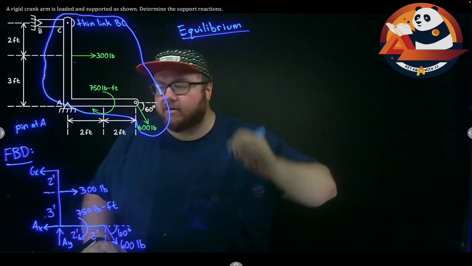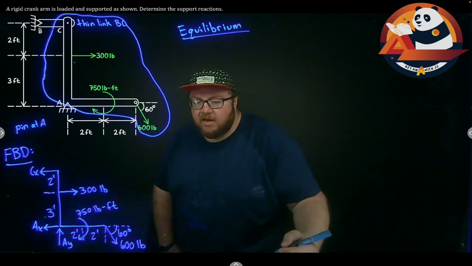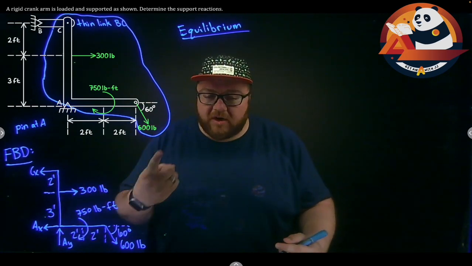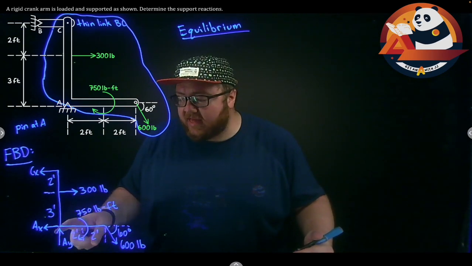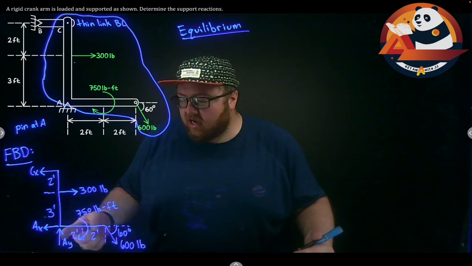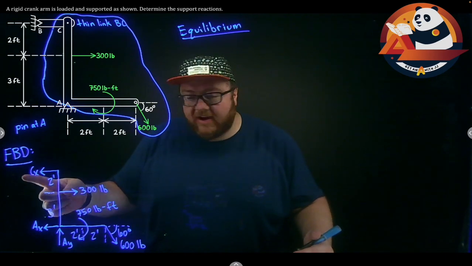Equilibrium in here. We got our free body diagram. That should be our first bit. Now equilibrium. I would start this and say, is there any equation I could use where I would have just one unknown? I could sum moments at a couple places and make that happen. If I sum moments at A, I get rid of AX and AY, because they both pass through A here. That would be one place.